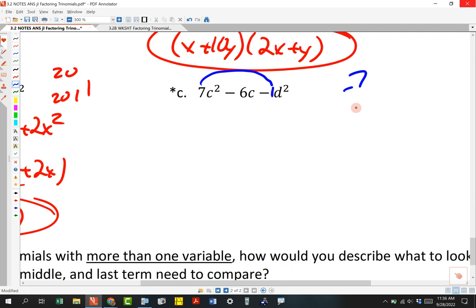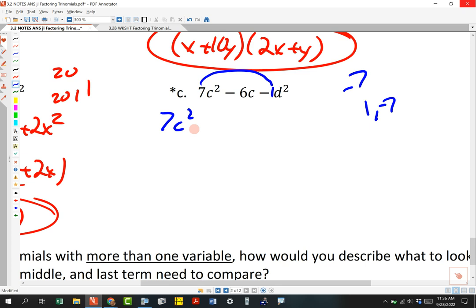Keely? Do they multiply to be -7? Do they combine to be -6? You're close. We just need to fix one thing. And these are the mistakes we want to avoid. So just fix it with, what do we need to do? Yeah, just switch the sign right here. We need a -7 because if it combines to be a negative, the bigger of the two has to be negative. So I'm going to write 7c squared.